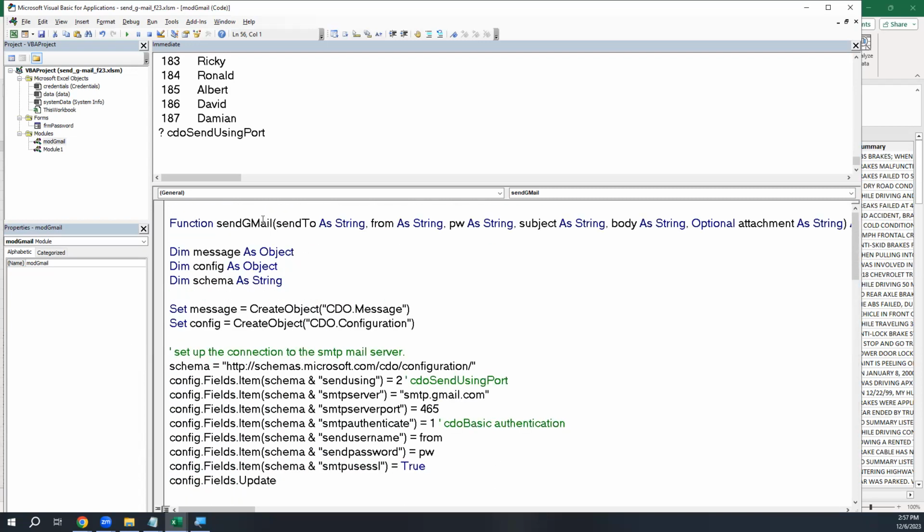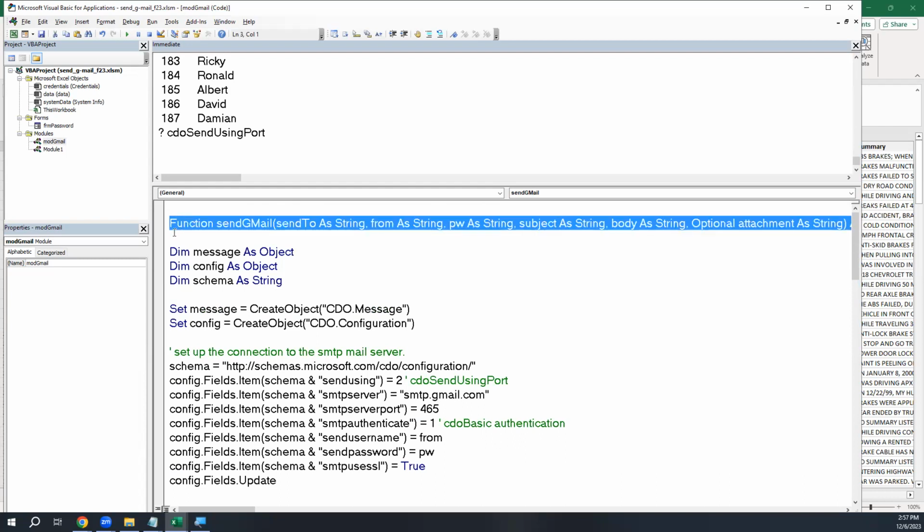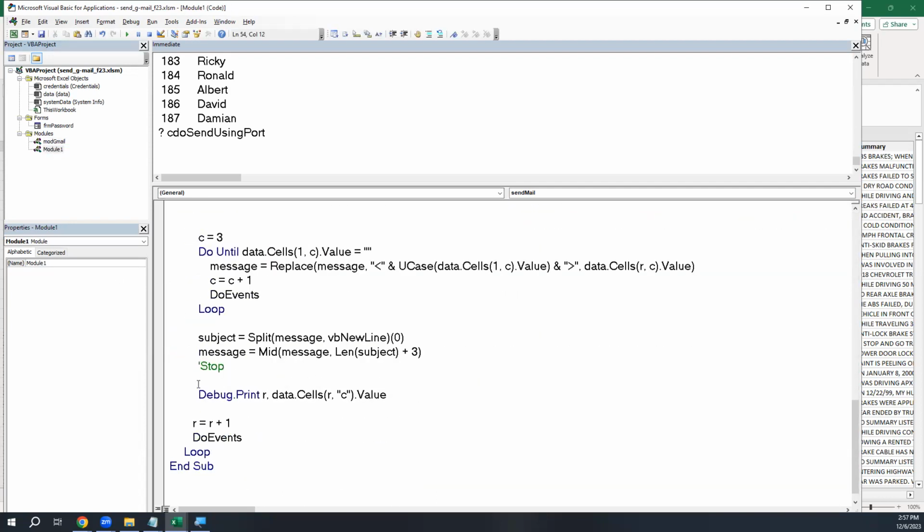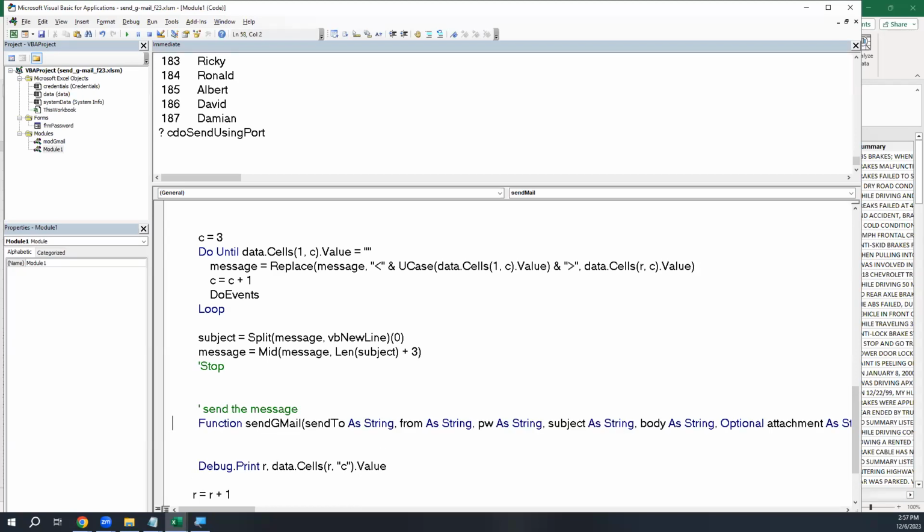Okay, so I'm going to go ahead and copy this whole first line because it will show me all the parameters that I need to specify, and we'll come back to module 1. So here's where I've got my message configured. So now I'm ready to send the email. I'll just paste that right in here. I'll get rid of the function because I'm just calling send Gmail. It's going to return true or false. So let me put it in an if statement.